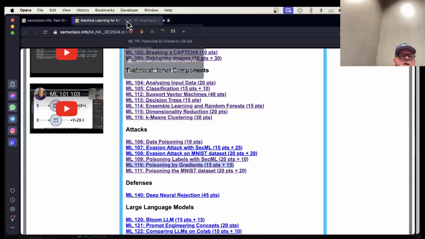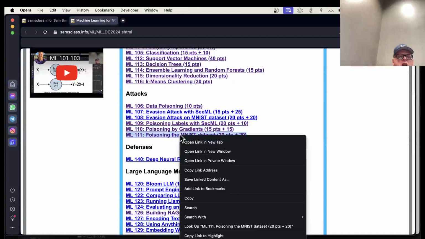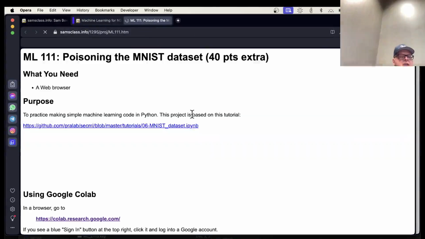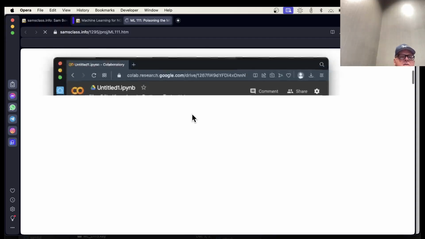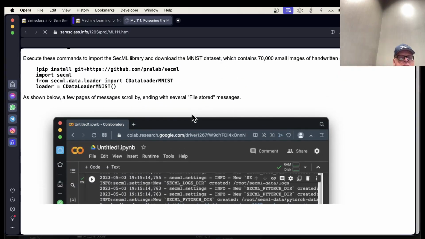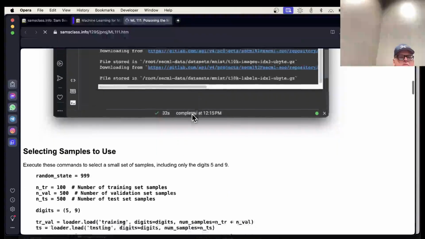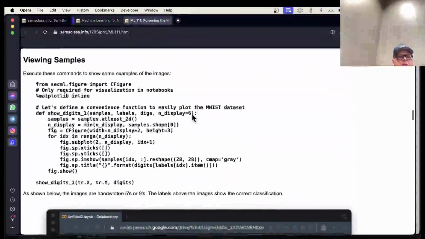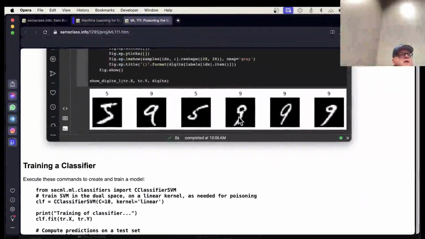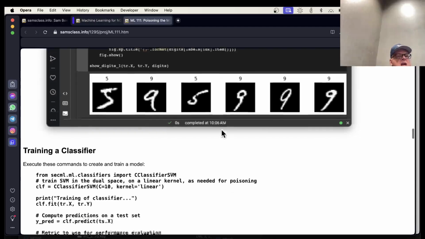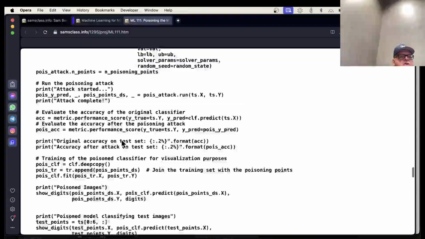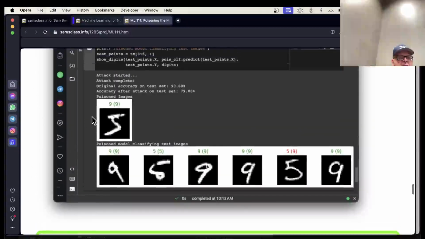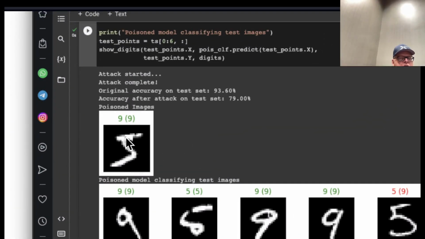And it's even easier to see if you work not on abstract points, but you work on images you can see. So you take the MNIST data set again that we've used before, and then you view them. Here they are. So you have 5s and 9s. We've taken some 5s and 9s, and we know the correct label of them. And now we're going to make poisoning images. So you train a classifier, then you perform a poisoning attack, carefully choosing what would maximally harm it. And here is what a poisoned image looks like. You just have a few little dots in it.